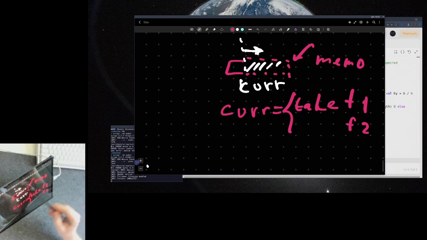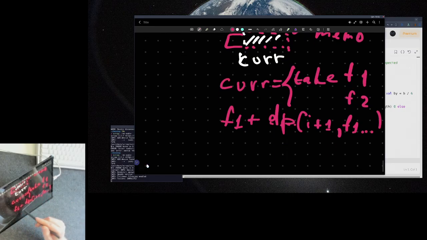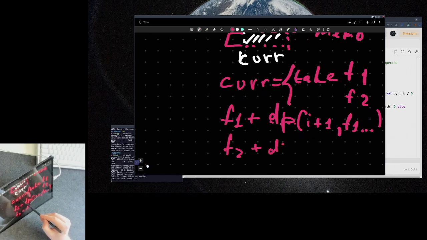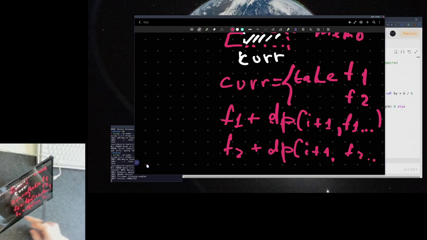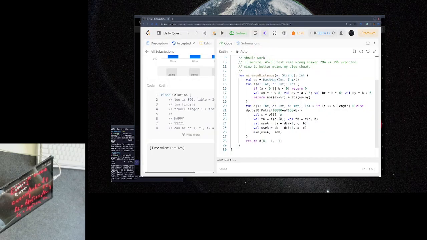and obviously if we take finger 1, we have one story on dp, so this would be dp i plus 1 for finger 1 at some place, and for finger 2 it will be a different story. This will be finger 2. Now the top-down solution is very simple. You just have to use these two fingers, so this is a position on a keyboard for finger 1, finger 2.